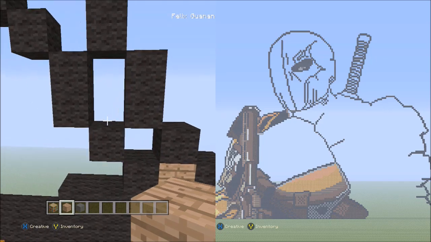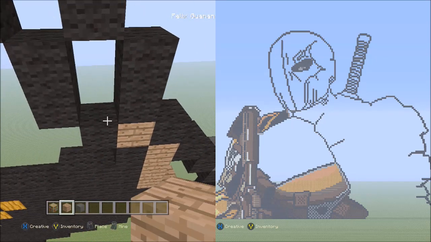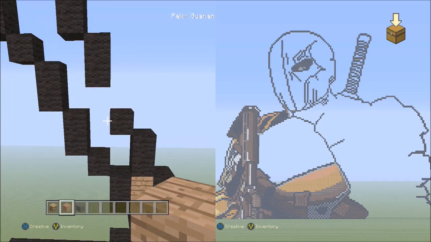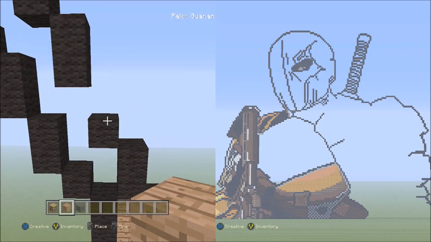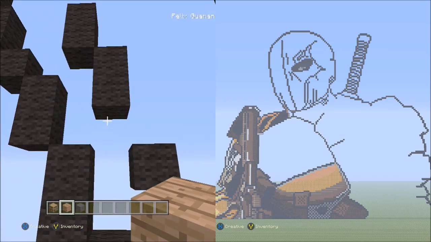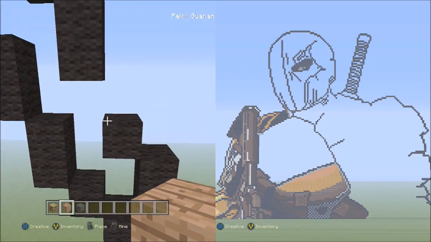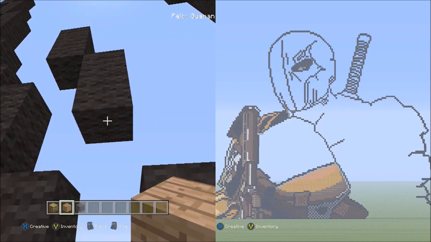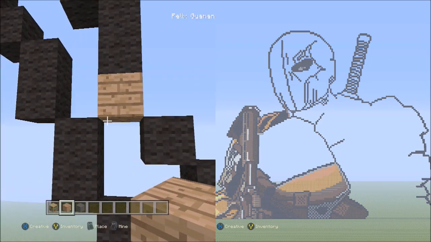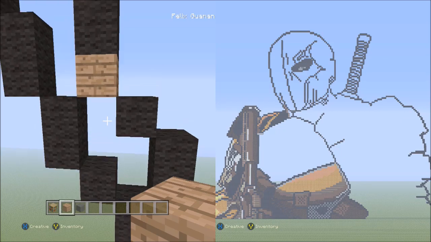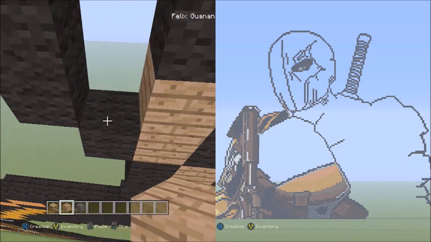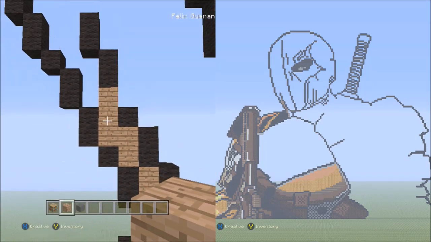Now we're going to fill in these 2 empty spaces here with jungle wood planks. So let's fill those in. Now we're going to move up here and move to this 1 black wool. We'll place 1 block going diagonal up here. So, in other words, not underneath these 2 black wools. So, it's just going to be there, just to close this part off, because we want this closed off. And the reason why we want this closed off is so we can fill this in with the jungle wood planks as well. So, it looks like that.